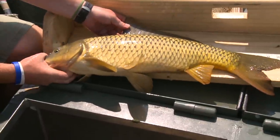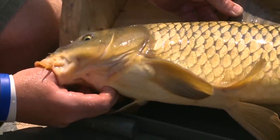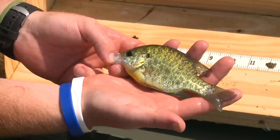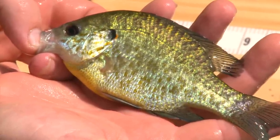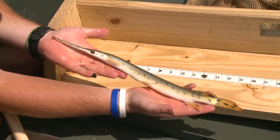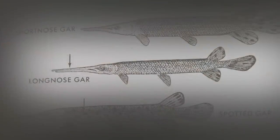There's another non-native species - common carp. They've been here a long time though, and we don't think so much of them around here because they're in every body of water. You could call that a nuisance species. Today we really wanted to go for the rough species, a lot of things that are misidentified, and talk about the most common species. We know the hybrids, we know the stripers. Here's a little red-eared sunfish - obviously there's bluegill in here, smallmouth, largemouth, and long-nosed gar. I used to keep those in an aquarium - you've got to see the way they feed. You put some baitfish in there and they just slash at them. Pretty interesting to watch.